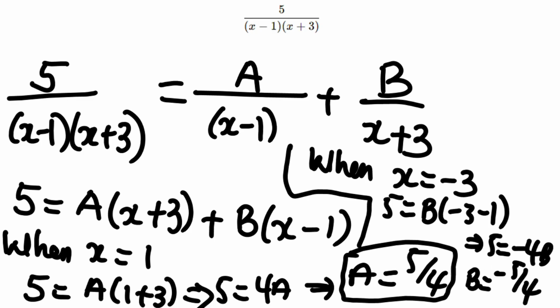So what you do is that you just go back. Where you see a, you put the value there. So a was 5 over 4 and b is negative 5 over 4. So you can stop there or make it more professional by sending the 4 down and then sending this 4 down, making this one negative.